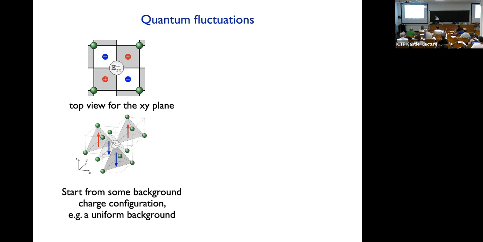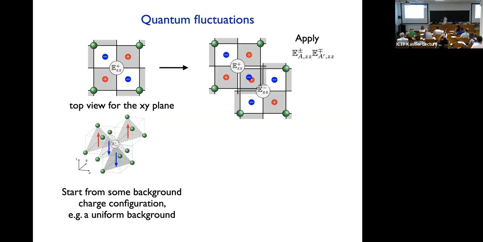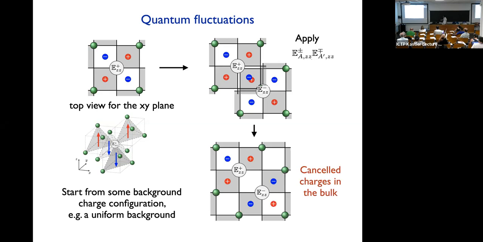Okay, so in terms of a three-dimensional picture, it looks like this. You create an extra spin up or spin down configuration. And this is not an individual spin, but some kind of collective spin made of this A tetrahedral configuration. So now if you apply E plus and E minus at a nearby A tetrahedron site, then you see that E plus generates this quadrupolar configuration, E minus creates another quadrupolar configuration. Then interestingly, the charges created at the center basically annihilate and disappear.